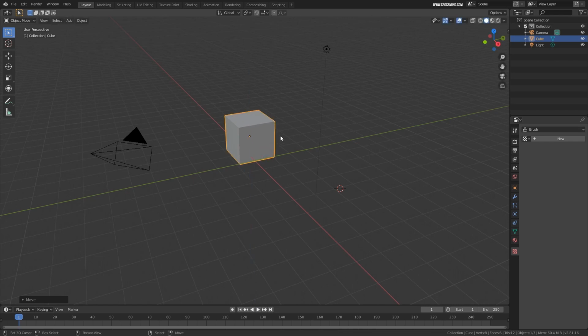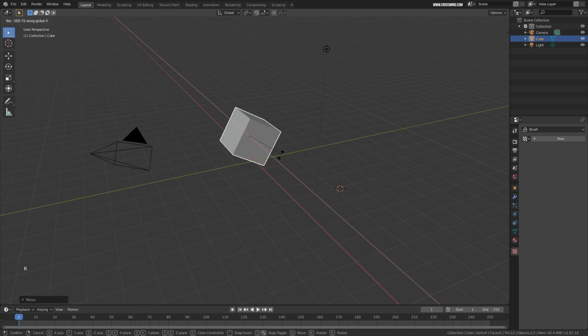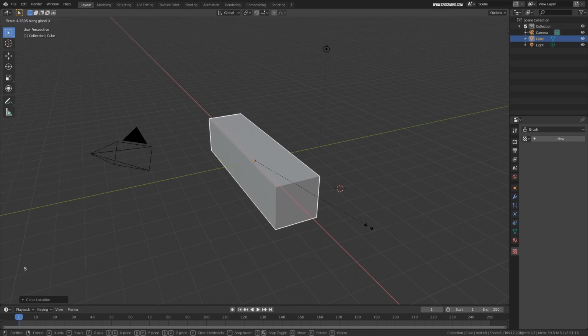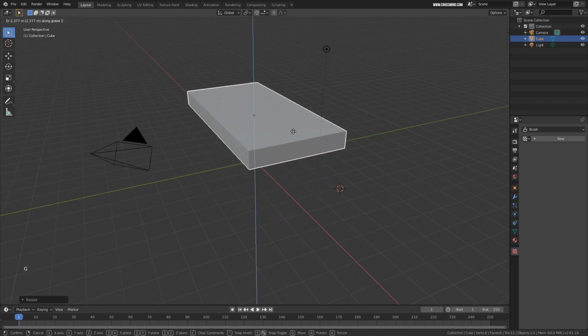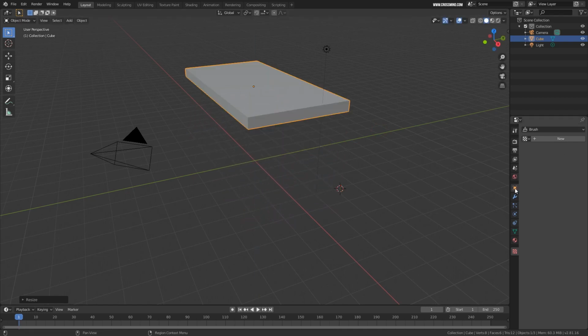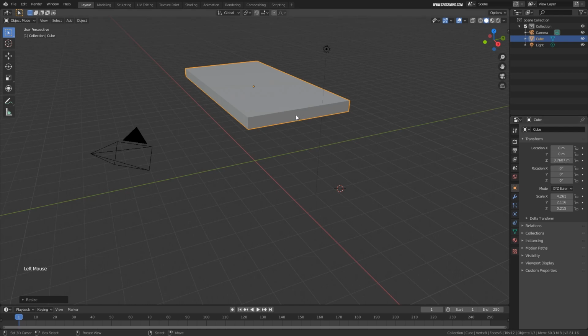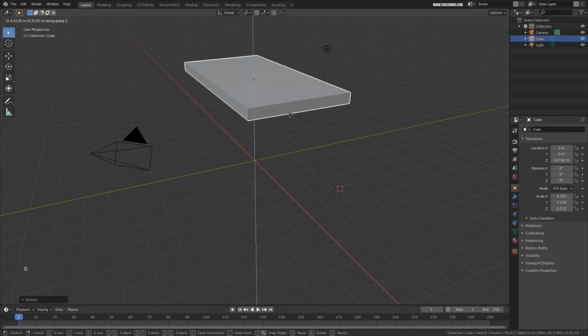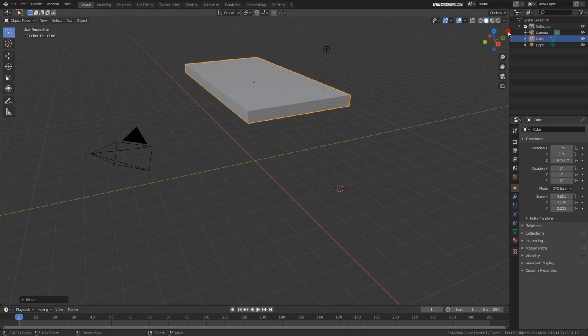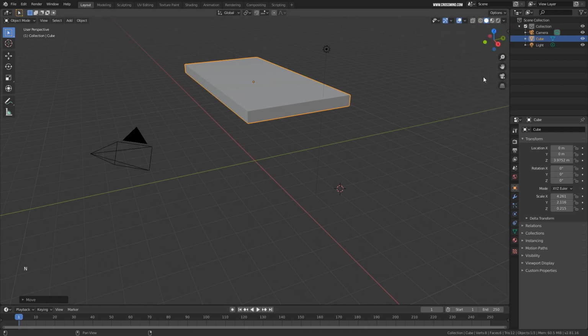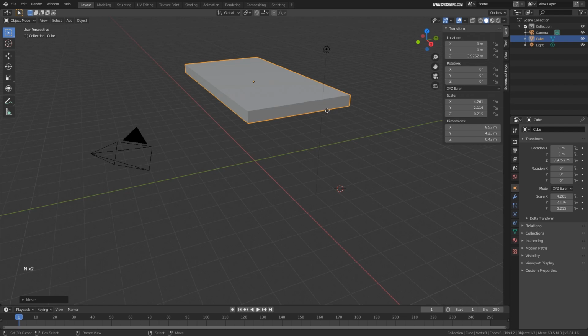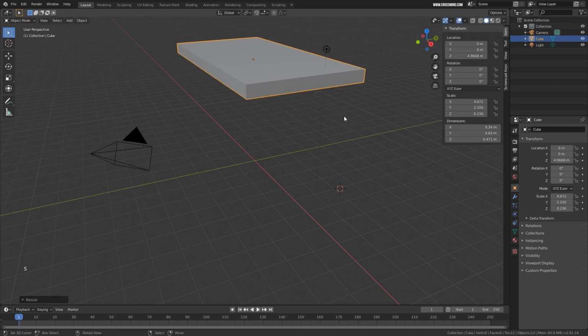Similarly for rotation, if I press R and X, it will work in the X direction, R, Y for the Y rotation, R, Z for the Z rotation. Similarly for scaling, SX for scaling in the X direction, SY for the Y direction, SZ. Now if you go to the object properties over here, you will see as we move, rotate or scale the object, these parameters change here, or you can also check these from the viewport's panel on the right. This panel's shortcut key is N if you want to view it.